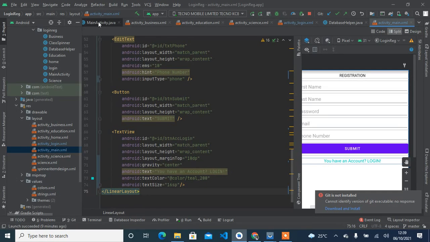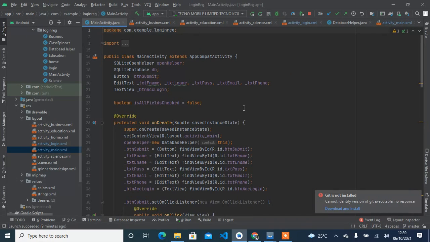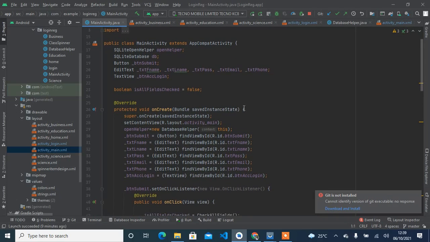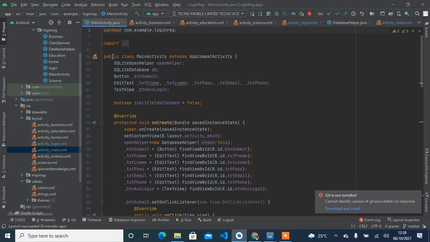So here is the main Java activity code. Here is the public main class. Then we call the database. You can see it here, the helper and the database. Then we have the button, which is submit. We only have one button. Then we have the text views, these ones. Then we have the edit text.